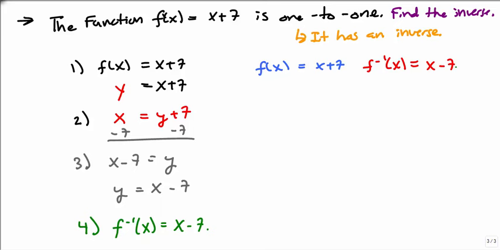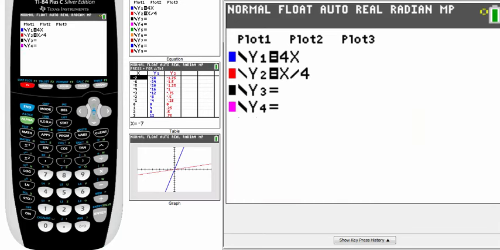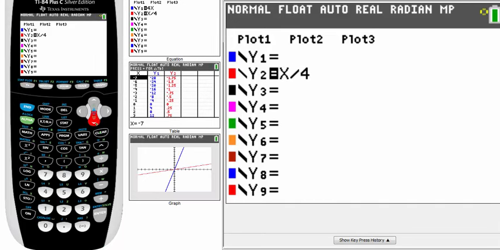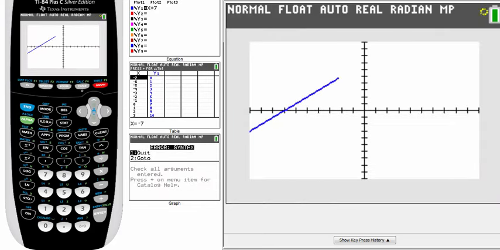Now let's go ahead and see what this looks like graphically. And again, we're trying to graph x plus 7 and x minus 7. Let's go ahead and clear both of these. So x plus 7 and x minus 7. Now this should graph nicely because we already have that scale done from our last problem. Let's see if they reflect across this y equal x line. Should be parallel down, yep, there it is, parallel down here.